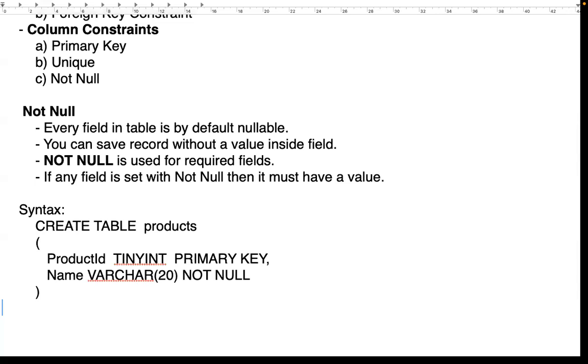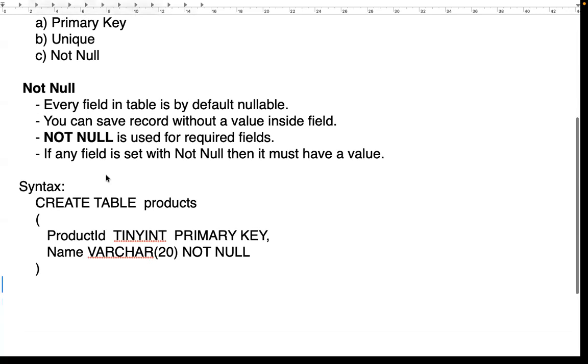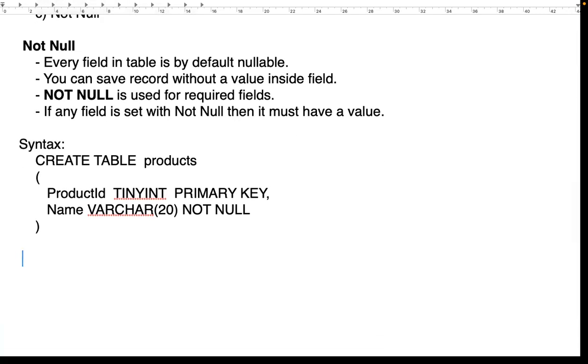So if any value is not provided, we can put some default value. If they are not providing any value and they are saving, then we can put some default value. So for that, we have another one, that is default constant. This is not null constant.